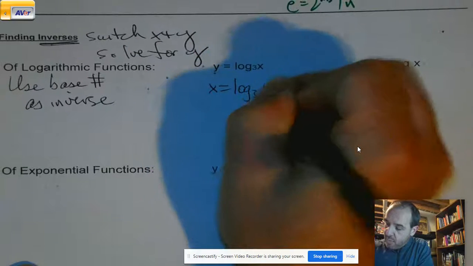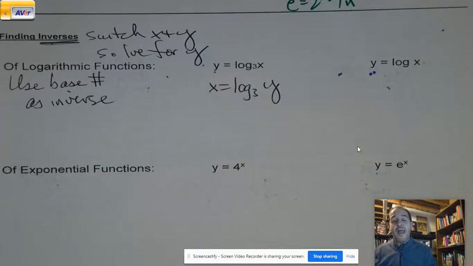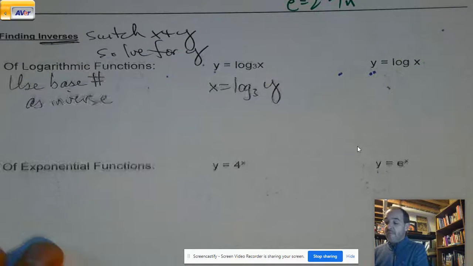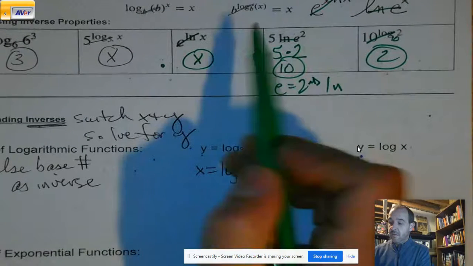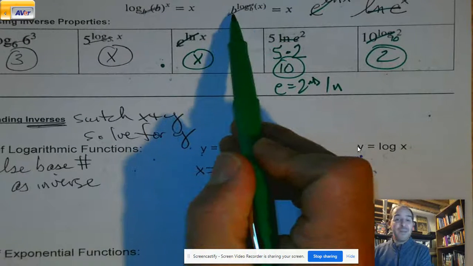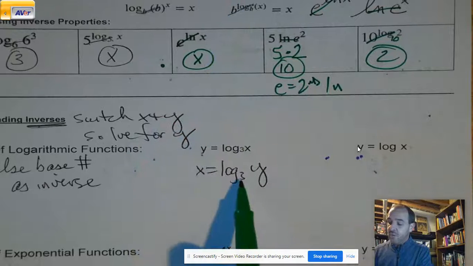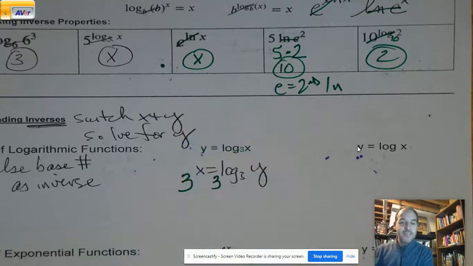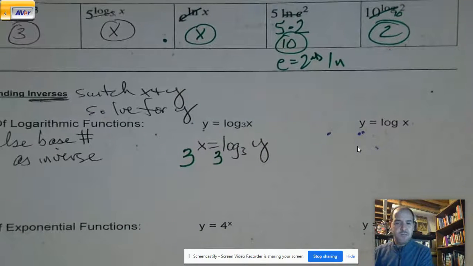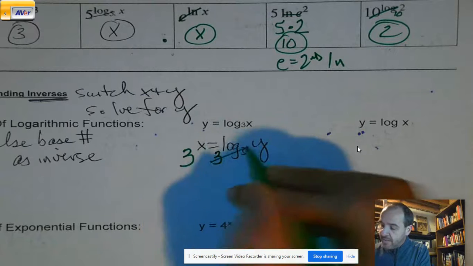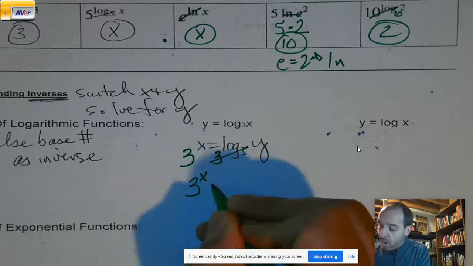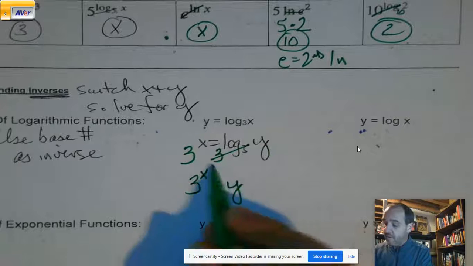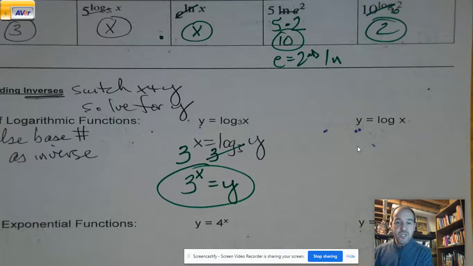Switch x and y. And since I'm solving for y, what do I have to do? I have to get rid of log base 3. You cannot divide it out, okay? The only way you can get rid of it is by what's called exponentiating, which means we're going to use this base 3 and turn both sides into an exponent. Again, I know it's weird, especially at the start. Those cancel. 3 to the x power equals y, not 3 times x. 3 to the x power, and that's going to be true each time.